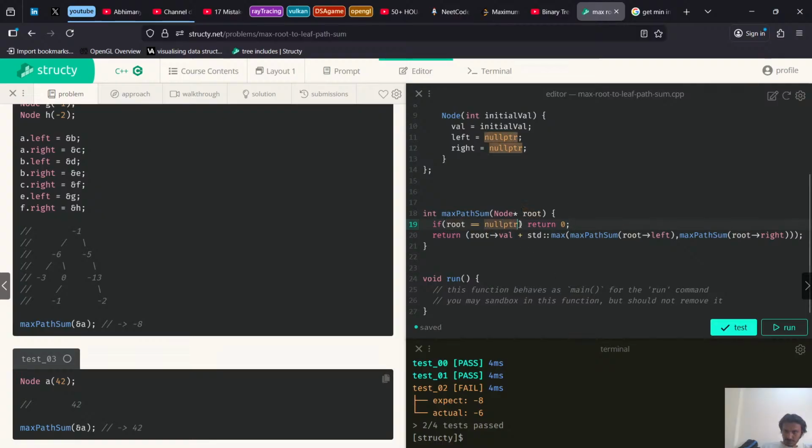Instead of treating it as a null pointer, what we do is check if left is also null and right is also null, return 0 for this condition. For this, now both are null, return root value, else whatever if both are not null. Let's try this.